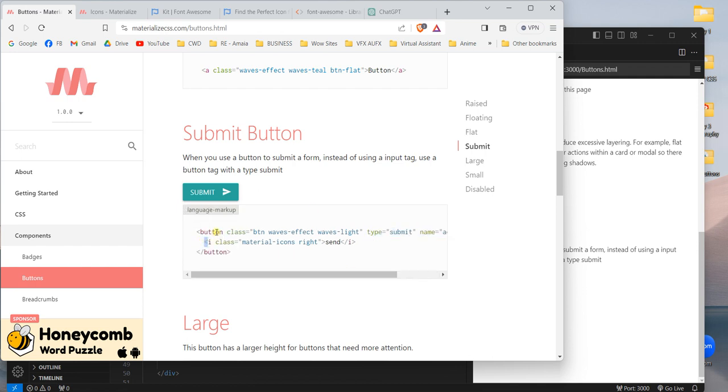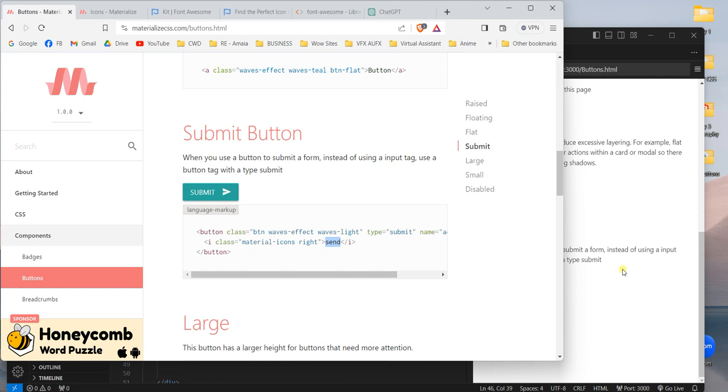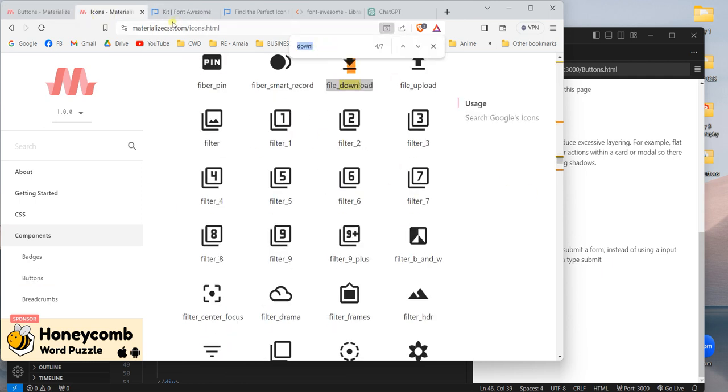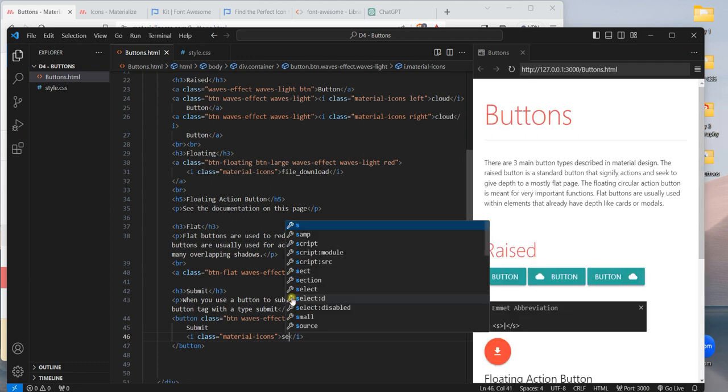Next, we'll be adding a send icon. So we will use again, maybe before the submit or after submit, let's go ahead and add the icon. What do we use? With the class of material-icons, because we'll use Materialize's icons. So what kind of icon do we put? It says here, send icon. So here it is. Send. Let me show you. There it is, send. So let's go back and use send.